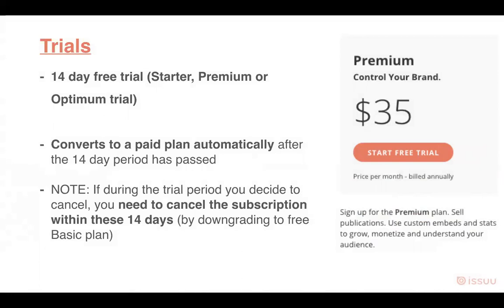Some of you might be on a free basic plan, while others might be on a 14-day paid plan trial, where they can see and try out the features under a trial subscription. Especially for users who signed up for the trial, I would like to highlight that the free trial period is only 14 days, and unless you want to continue with the paid plan, you need to cancel the subscription and downgrade to the free basic plan. To cancel the subscription, you need to go to services and plans and downgrade to the free basic plan. We hope that you find the subscription useful, whether you are on the starter trial, premium trial, or optimum trial.